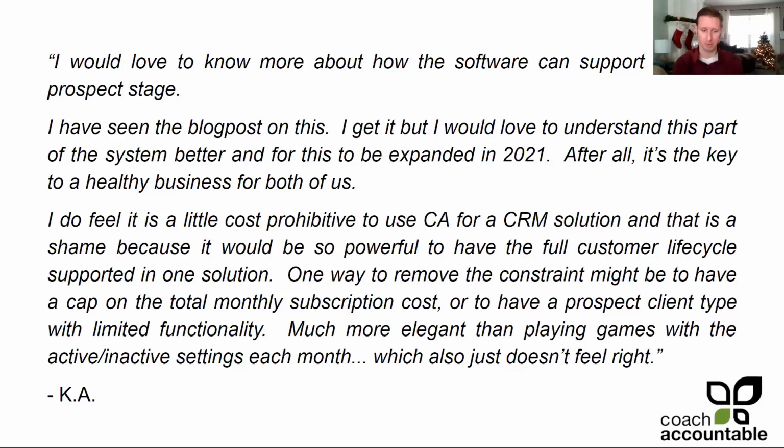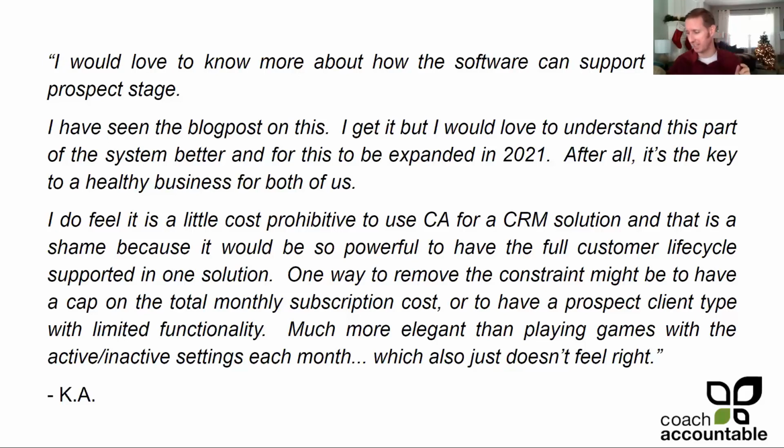The cost prohibitive thing, you're right, but full-fledged clients is not meant to be for general purpose CRM. That is to give your clients a real taste of what it would be like to work with you. And as we recommend in that blog post, you can deactivate folks if you have that intake call and you decide it's not a fit. Generally speaking, if you run the numbers and all the math and all the possibilities of what your client count is and how long that happens, it really is a pretty minimal impact on your price.